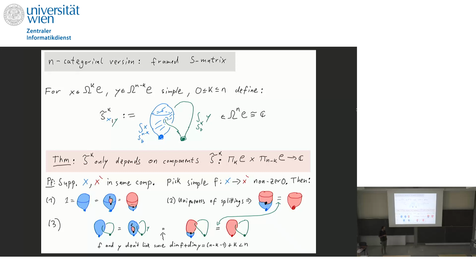And now I can just look at this bottom part. I can't look at the whole thing, of course, because this is now linked, it doesn't look like this anymore. But by the uniqueness of splitting, I already know this local equation. And I can apply this local equation here and get that this is equal to that. So really, this pairing descends to the components. And that's really important, because only there does the pairing get non-degenerate. Before that, it wasn't non-degenerate.